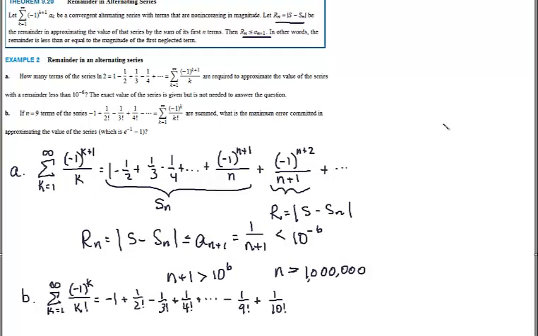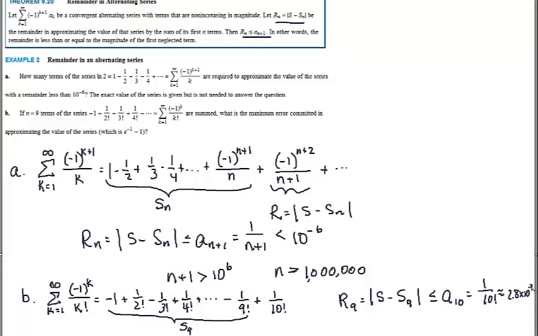Okay, I just wrote down what this equals. This is the sum of the first 9 terms, so that's s sub n. I need to find r sub 9, which is going to be equal to the real sum minus s sub 9. And we know that this is going to be less than or equal to a sub 10. I know that a sub 10 is 1 over 10 factorial, and this is about equal to 2.8 times 10 to the minus 7. It's a real small number there. So that means that my maximum error is approximately 2.8 times 10 to the negative 7. And that's all for that one.